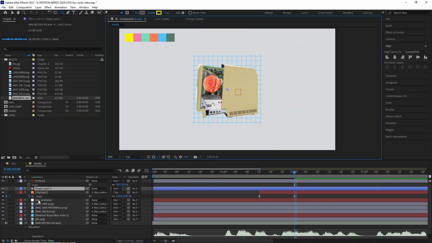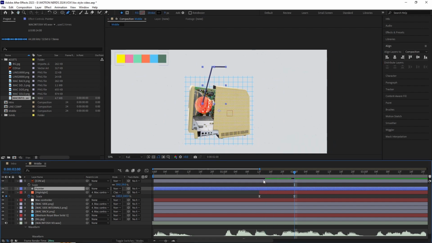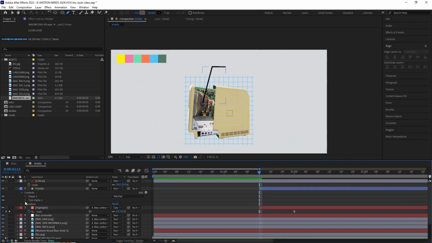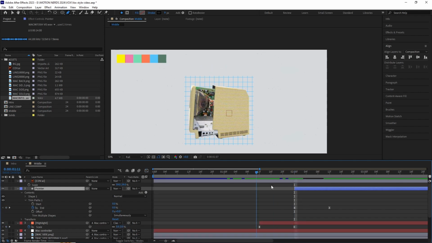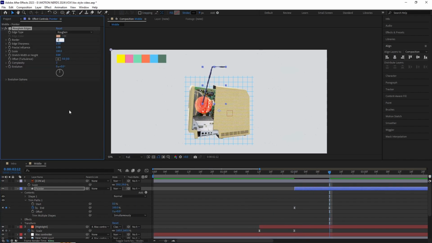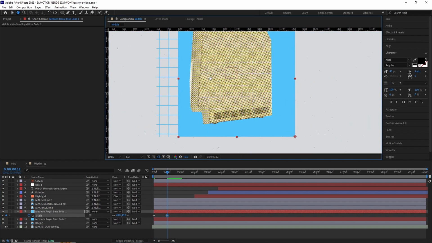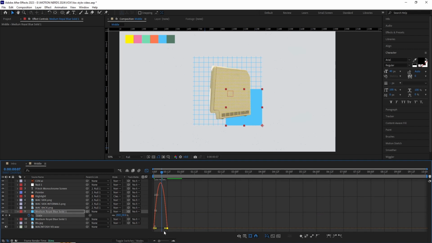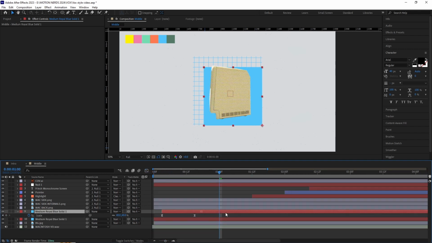For a pointer, I added a shape layer stroke with trim path and animated the end value. Again, the same curve treatment as I was using so far, and added some roughen edges to get rid of that clean look. After this, I added a solid BG behind the Mac and over the grid to get some more interesting look. Also animated its scale property from the corner when the Mac is getting opened.